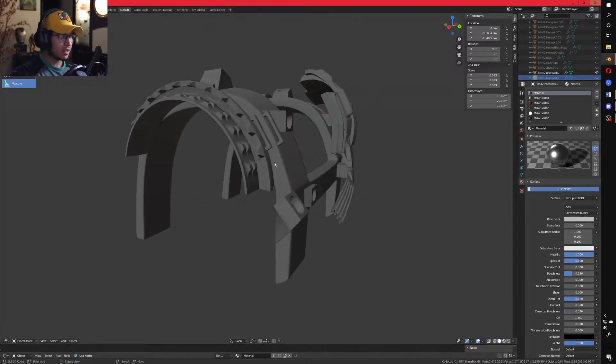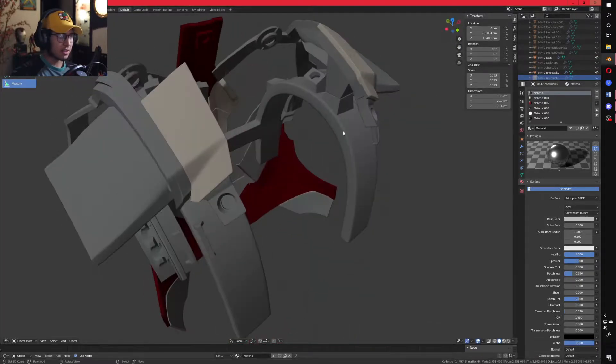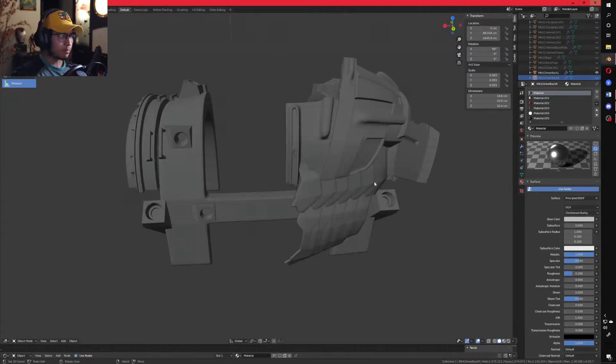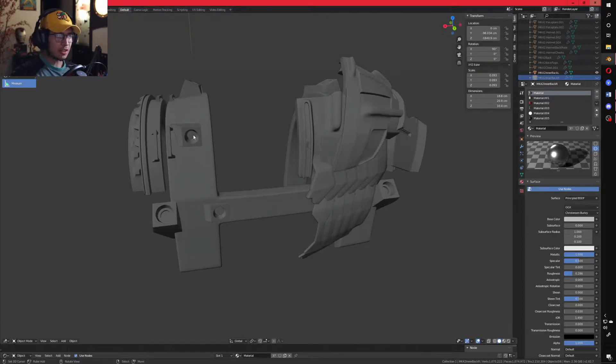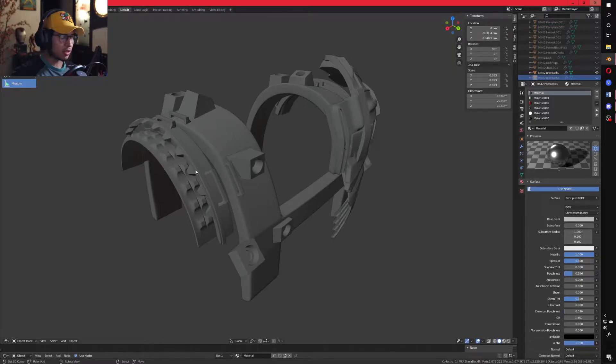Now I'm gonna introduce the new additions. This insert and this insert right here are going to be holding on to the back, as you can tell from this contact and this contact. These two inserts are going to be holding on to this inner back detail, because I'm planning on having the back flaps open up. I don't want to show my bare back inside the flaps, so I'm just gonna have this covering my back. That extra little detail is gonna show some pizzazz for this suit. And these are gonna be glued permanently.